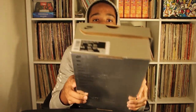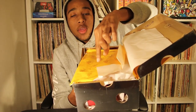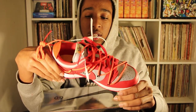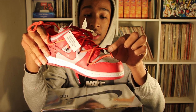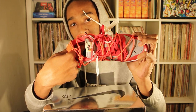The red one that I picked up, this red one is a size 7. If we look inside the box, you're still going to be greeted by the same color paper that was also in the blue one. The only thing that's really different from this box and the green box is obviously the red ones. If we take the shoe out, you can see that obviously it's a different color, but other than that, materials are the same. The orange string, the extra lace set is the same. The zip tie, the same. The inside of the shoe that I showed you guys, the green shoe, the same.